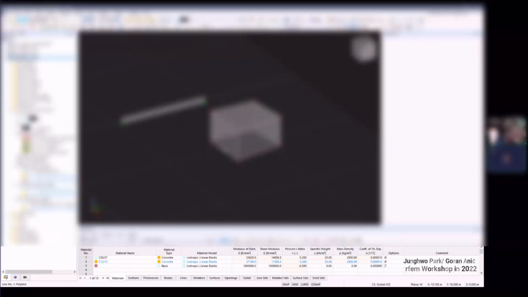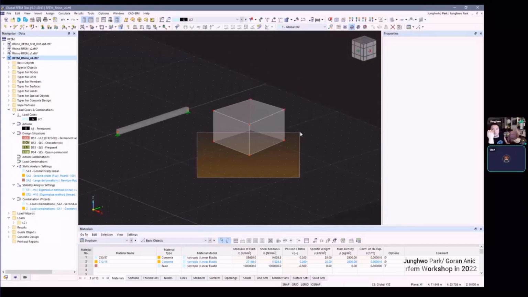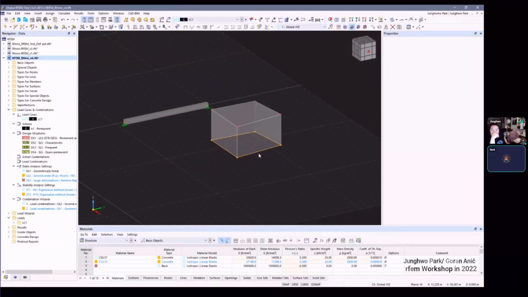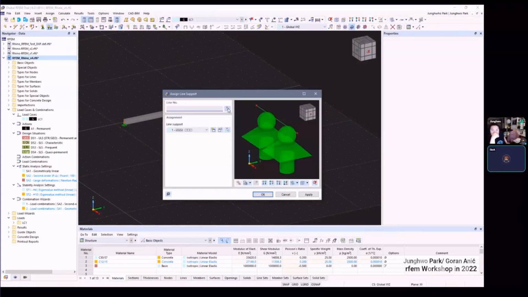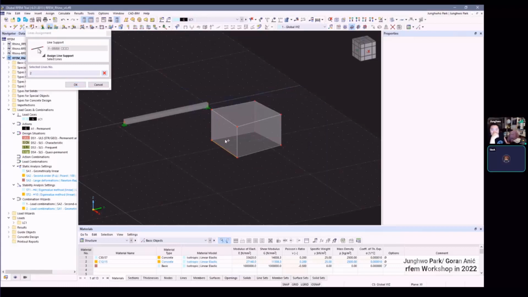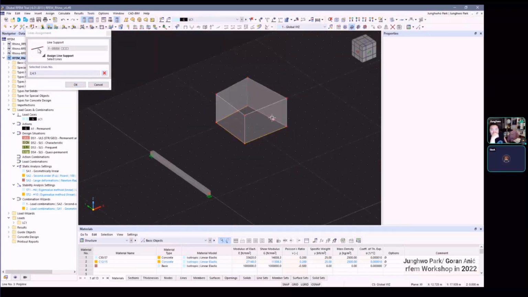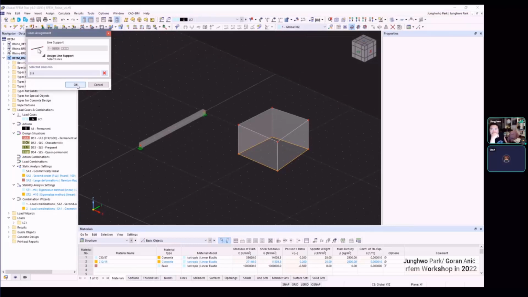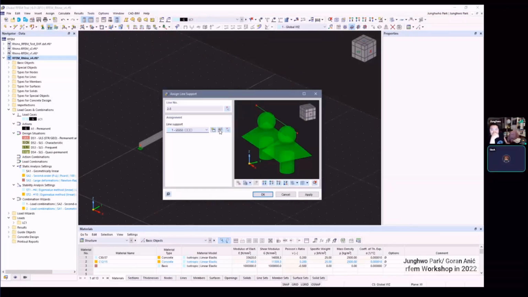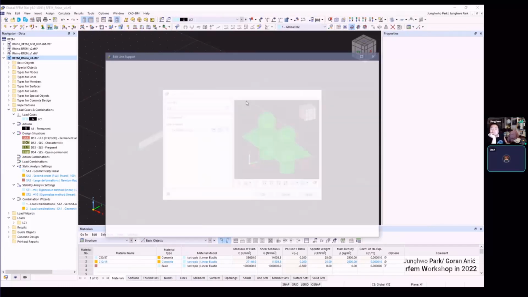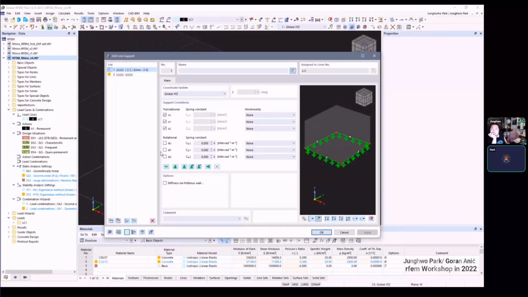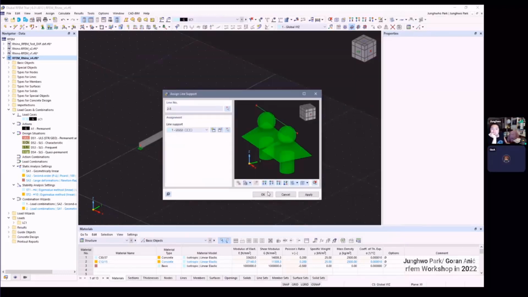In this case, I want to define line support. I can go here, assign line support, and I can choose Edges. I just want to take those lines. Here I can define it the same way as I define the nodal support for a simple beam. I can define it also under the walls, or I can choose edit and create one which is okay for me. In this case, this is just fine for me.